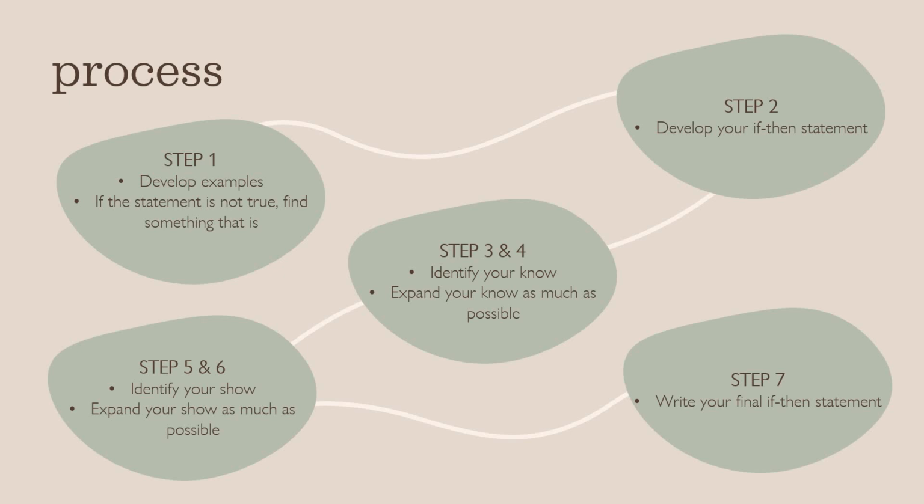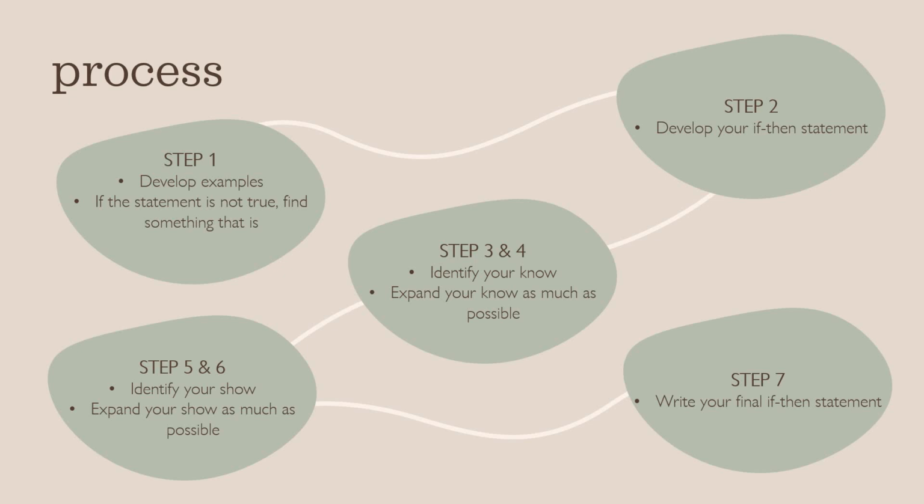And if the statement is not true, we can redefine what statement we're proving, right? Because if the statement's not true, you cannot prove it to be true. So we have to find something that we can prove to be true, whether it's a limit on the sets of the function, whether it is saying that instead of the 2 sides being equal, one side is a subset of another. Step 2 then, we're going to develop our if-then statement.